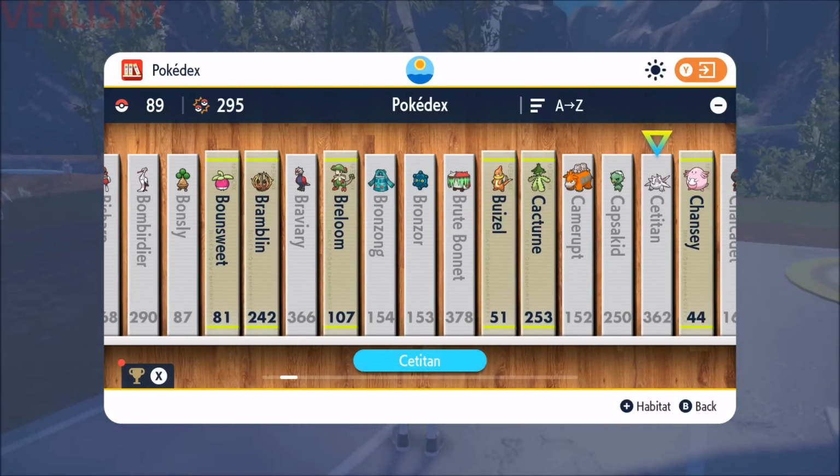So, Bellable and Cetitan are also Pokemon that evolve with an Evolution Stone, but you can just find them in the overworld. Bellable is going to be a Thunderstone, Cetitan is going to be an Ice Stone. Unless it's like breeding shenanigans with the Citadel, you just want to get a Cetitan out in the wild and not waste an Ice Stone.